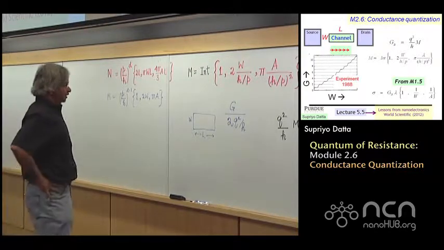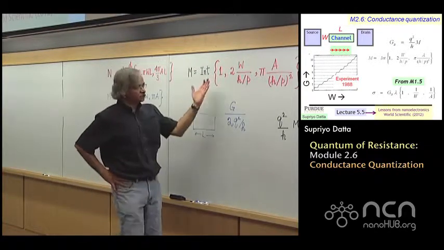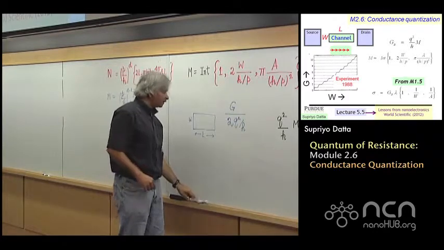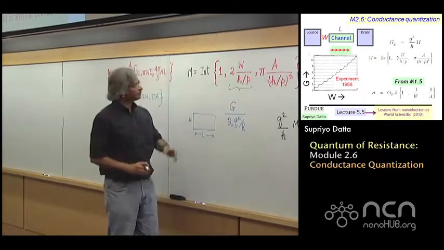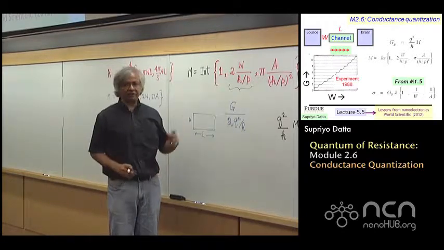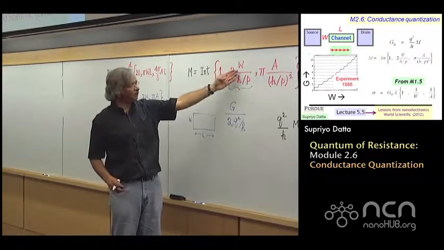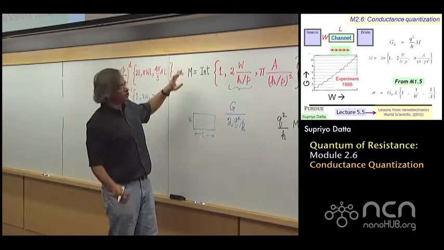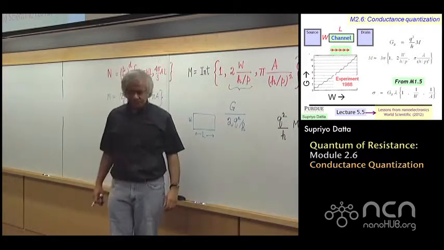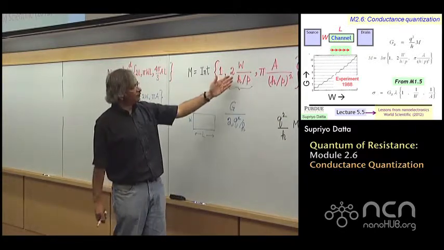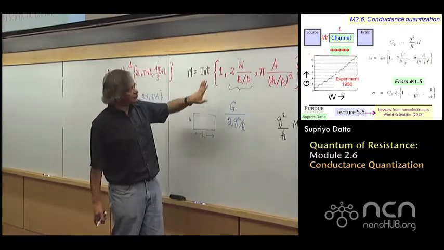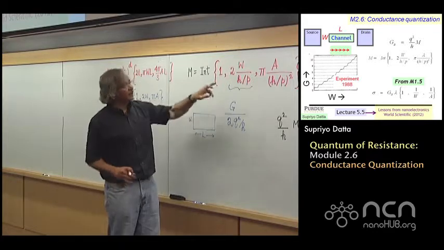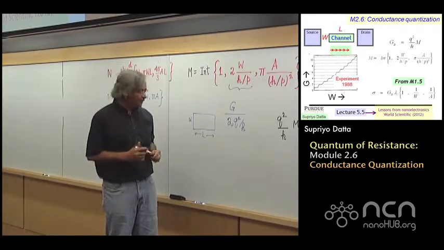And the interpretation is that there's a two-dimensional conductor, so the relevant place to look at is this one. And ordinarily I might have thought that as I change W, the M should be changing continuously, but what it is doing is it's showing this integer, that it only goes with integer values, 1, 2, 3, etc. And that's what this experiment shows.